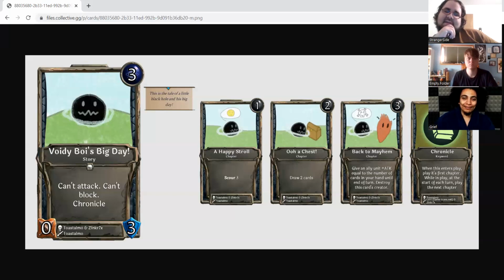Yeah. And one of the other things with this is I don't feel it does what sagas really do well either. A lot of the sagas in Magic have a very clear through line, so they feel like a connected card. And here we have the Scour 3 and the Draw 2, so I guess it's trying to build up your hand to do some hand sculpting, and then to give your units a bunch of attacks. I don't really see what that has to do with Voidy Boy. The Scour effect maybe, but the flavorful through line and the mechanical through line don't match.